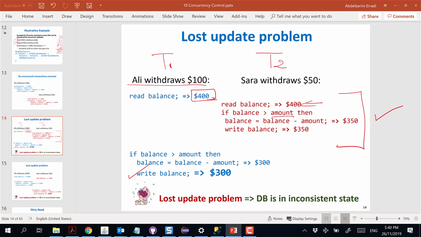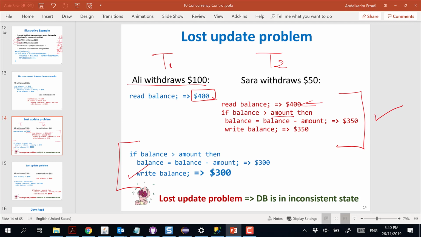So what happened here? The change of this transaction overwrote the change of T2. Sorry, T1 overwrote the change of T2. Okay, and this is a lost update scenario.